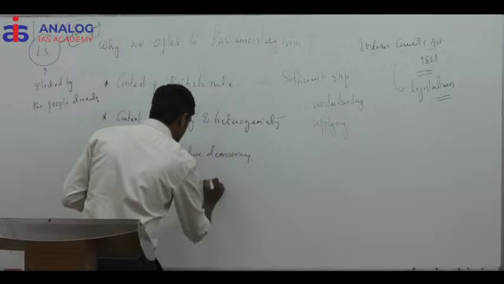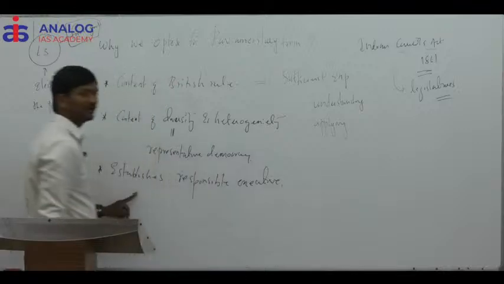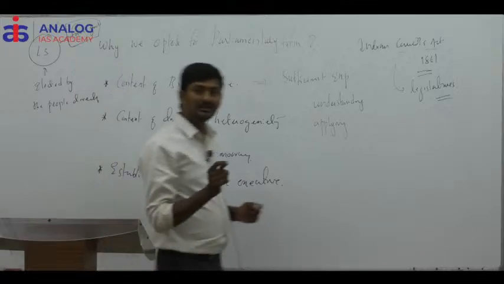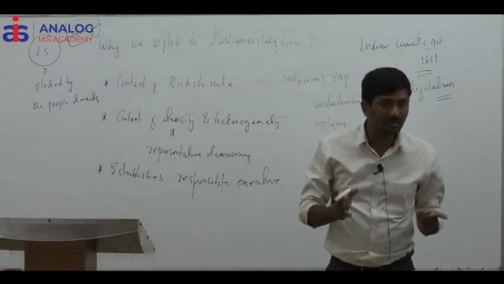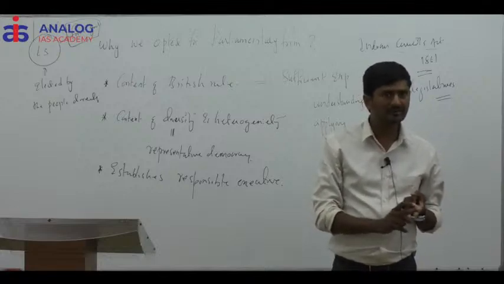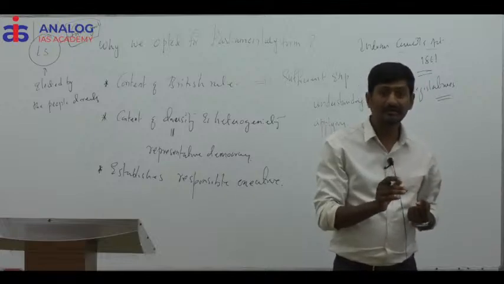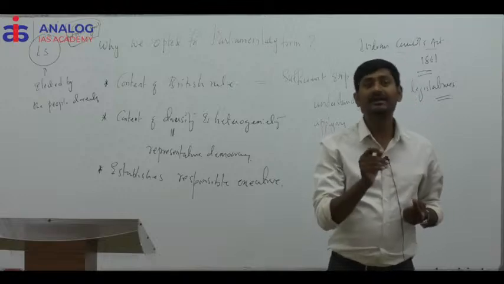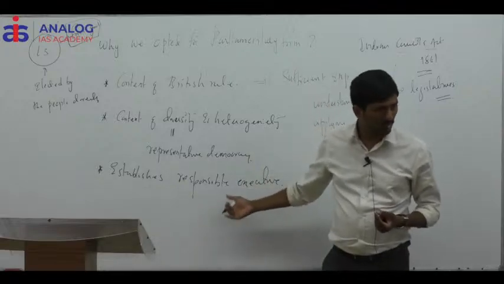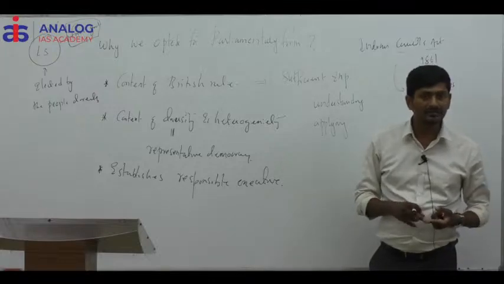Next, not only that, the parliamentary form of democracy establishes a responsible government, a responsible executive. What is that? Responsible executive means the Prime Minister and Council of Ministers are collectively answerable to which house? Lok Sabha. For anything, they are answerable for everything. The process of removal of the government is very, very easy. As simple as we drink water, this kind of government can be removed by the Lok Sabha. So they are collectively answerable to the Lok Sabha.